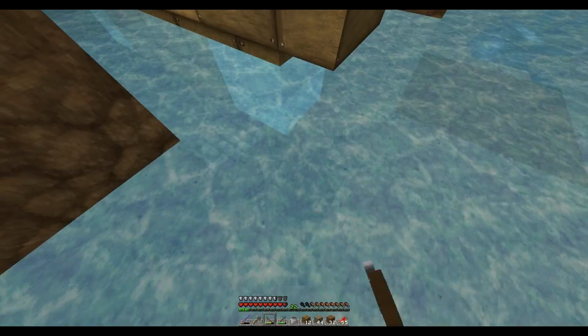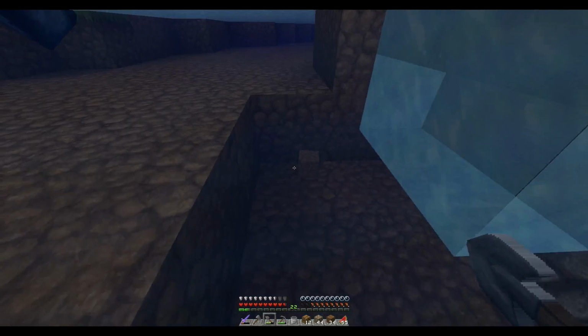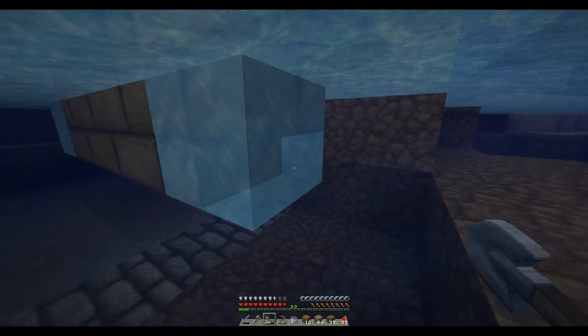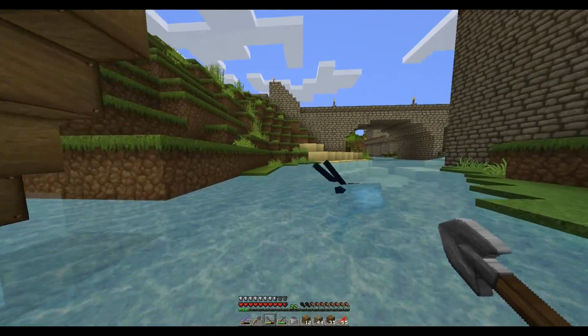We'll dig out these blocks right here, though, so that it's a little more consistent all the way through there, so it looks like the wheel is turning and turning and turning. So that creates the underwater appearance of the wheel flowing.